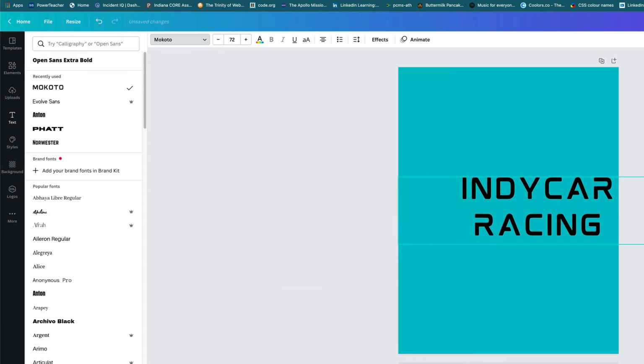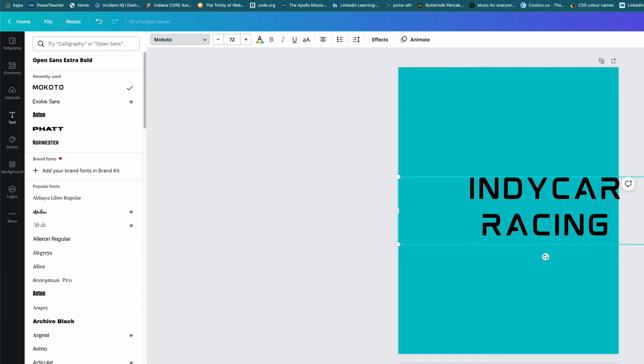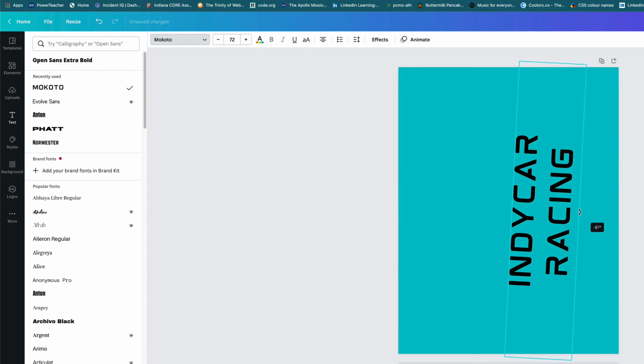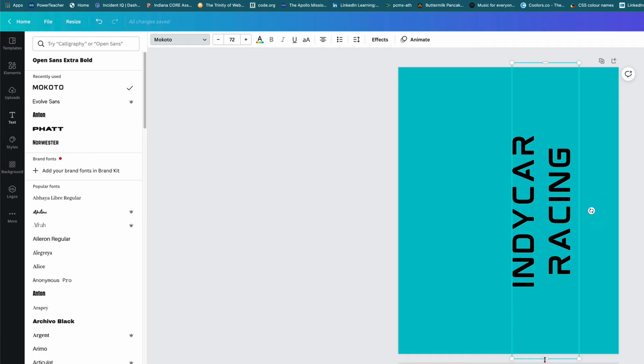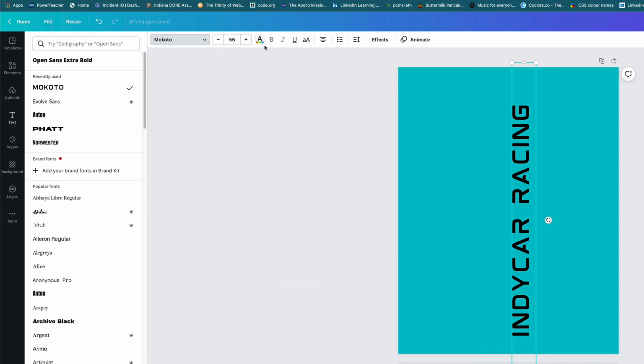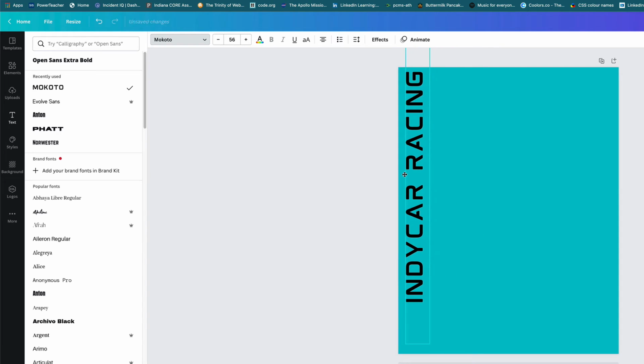I'm going to stretch this out some, and I'm planning on turning this. So I'm going to use this rotation handle that's at the bottom of this, and I'm going to turn it by 90 degrees. I'm watching that little readout there that's on the screen. All right, now I'm going to have to take it down in size some because it's a little too big. All right, that's looking better. There's a button here for centering. You can center or left or right justify and those kinds of things. I'm going to grab that and move it over here because I kind of want the IndyCar Racing thing to lay right up the side like that.